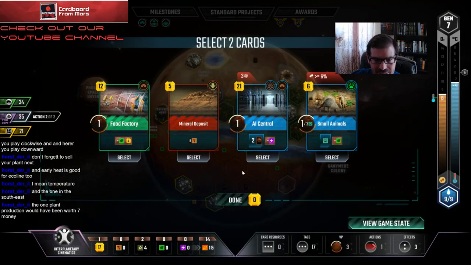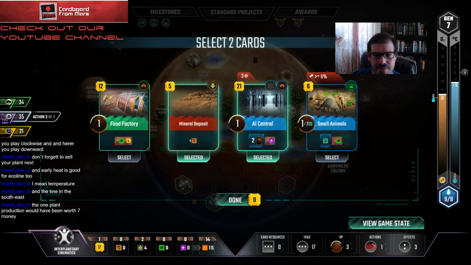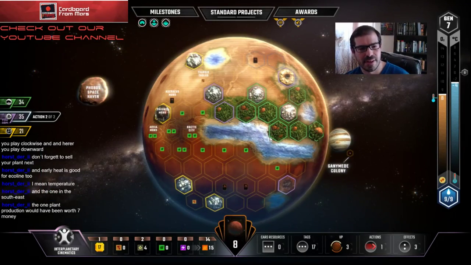All right, so AI Central is good. Definitely going to take that one. That's a little expensive. Mineral Deposit's good too, just because it's cheap and I can use it to pay for AI Central. So I guess I'll do those. I get two back for this when I play it. All right, I guess I'll take those.